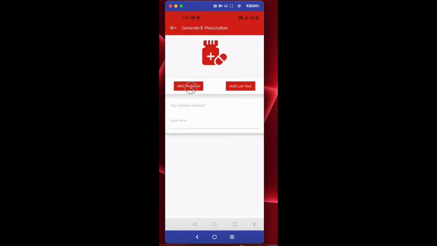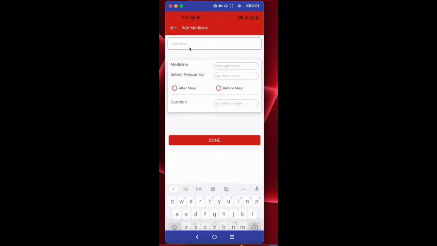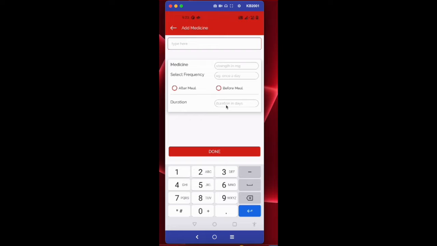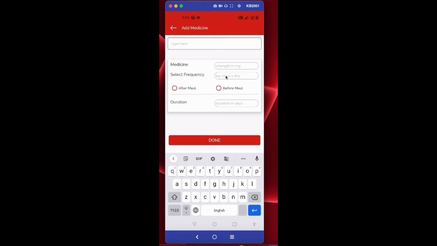Here you can go and add a medicine, whatever medicine you want to type here: the medicine name, the frequency, for example, after meal, before meal, and duration, how many days the patient has to take it, right? So let's say twice or thrice, whatever frequency you want to define here.